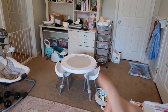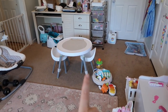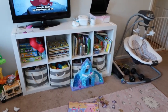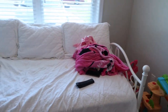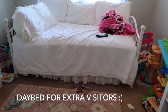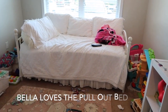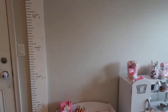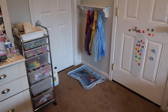That activity center is awesome. This is the Skip Hop Exer Saucer that we bought the chairs for and made it a table for Bella. We got a lot of use out of that. Her swing, this is all of her toys organized. And then we keep a day bed in here so that we have extra space if guests come over. So there's the day bed, and then underneath is a pull-out couch as well. But yeah, that's her little height chart, her dresses, tummy time stuff.